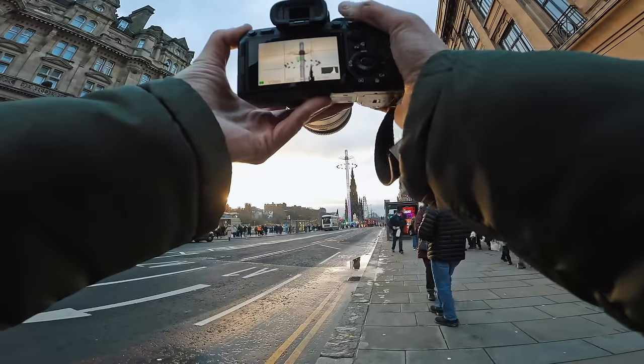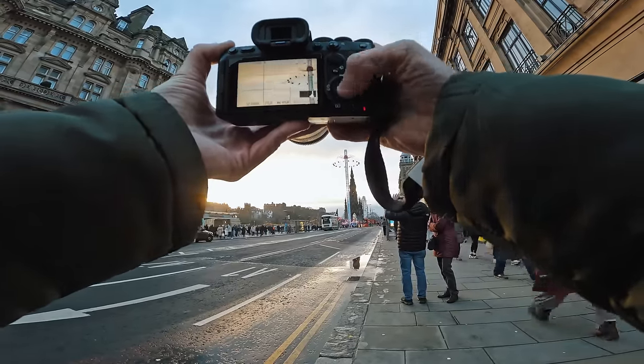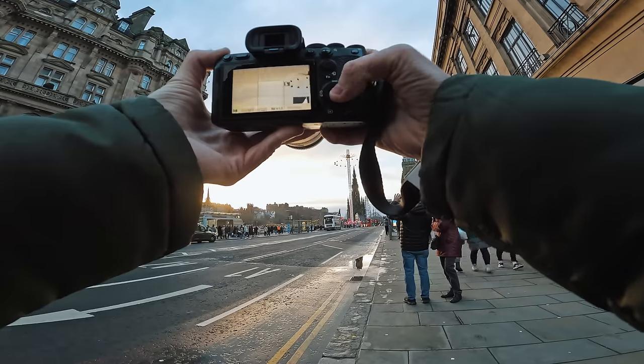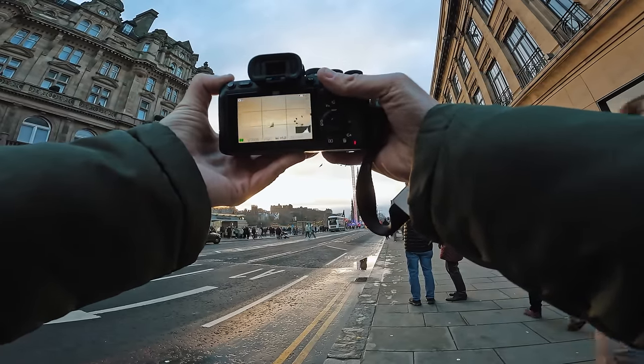Perfect. All right, so right here we have a really cool photograph of all the people on the swing chair right there, and then I might actually frame it up, and what I'm going to do is put the spot area to the right of frame to, oh, and then we got a seagull flying through it and create some real negative space. Let's try it again without getting a seagull in it. There you go. That creates a bit of an interesting composition.